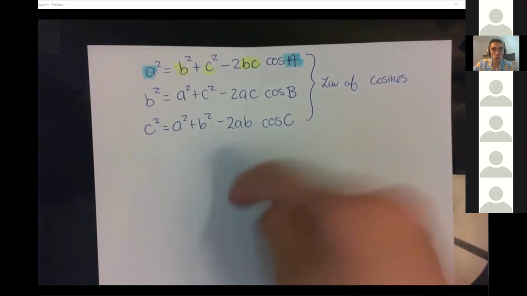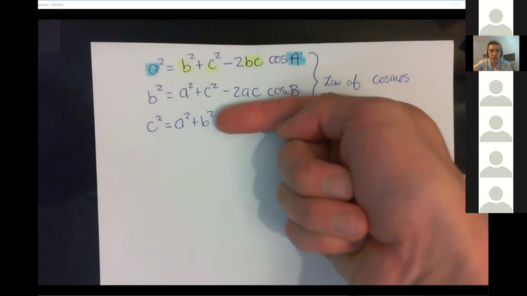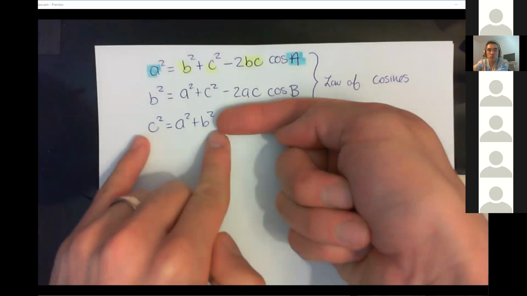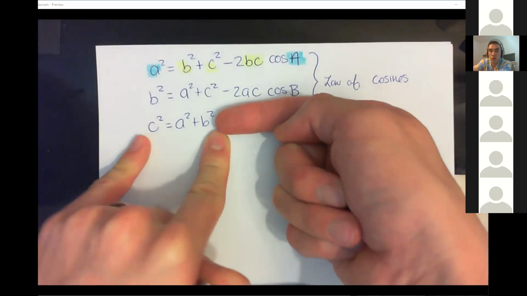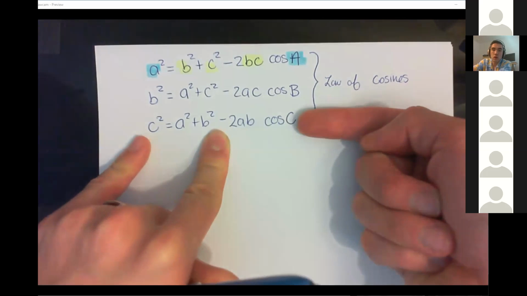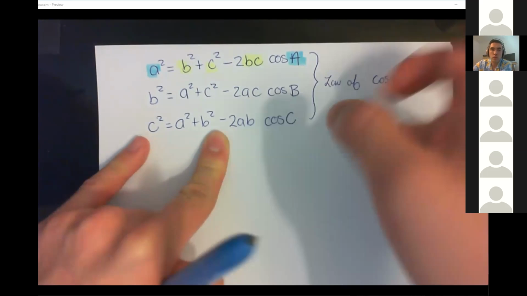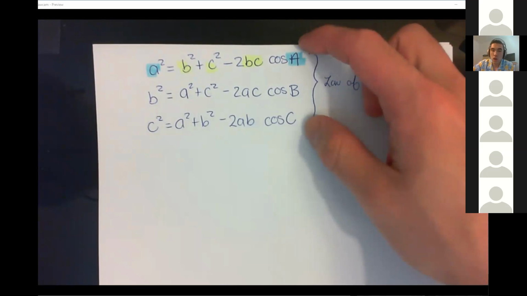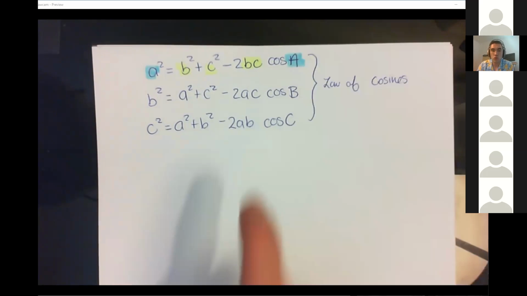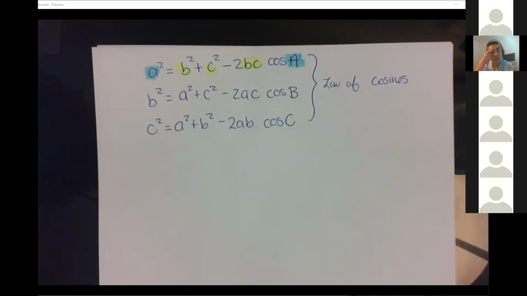So if it's a right triangle, we only care about this part. That's just the Pythagorean theorem. But if it's not a right triangle, we have to modify the Pythagorean theorem to make it correct by adding this law of cosine modifier. Only one of these three is necessary for any given question. They are all the exact same equation, but written with rotated variables.